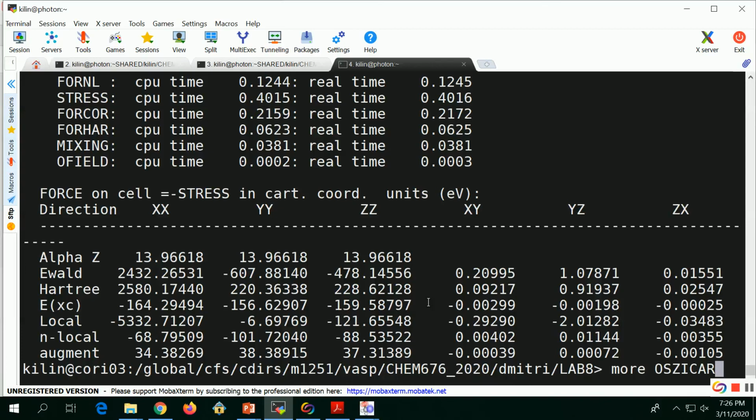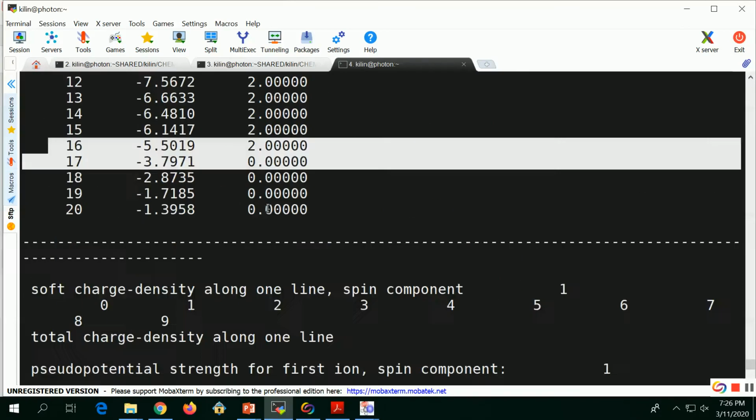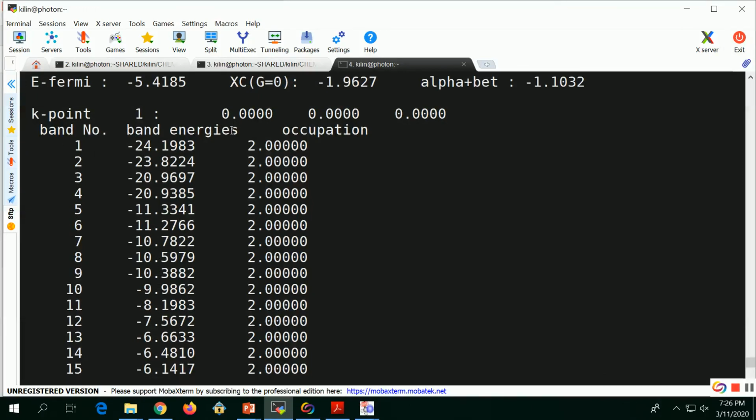Okay, thank you. So scrolling through OUTCAR files is sometimes a little exhausting. There is a smart way to do it, a little trick. You have noticed that right before there are some keywords like band energies, occupations, Fermi.